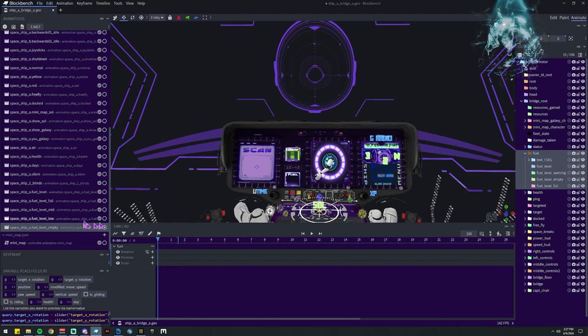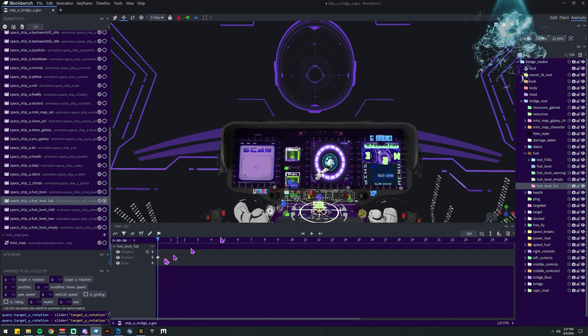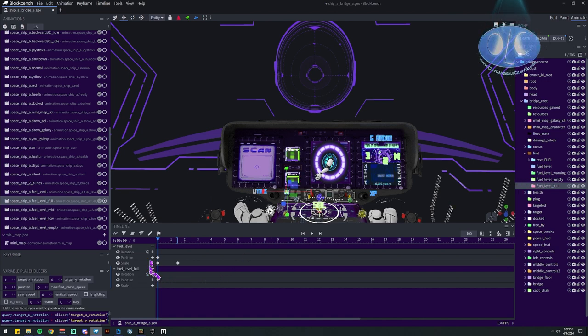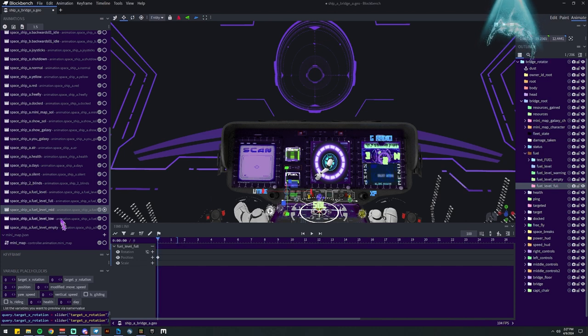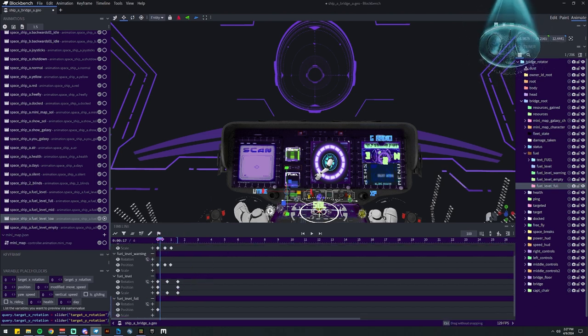Now I also have the lights going as well. These lights at the bottom light up, and those are just a cube that's moving out behind the HUD and then forward. It just goes forward and back inside that frame. So right here we have the button, which has a little bit of movement, just so you can see that it's ticking, right? There we go, and that's full. Then we go to medium, and the same thing. We go to low, and now low is doing the same thing. We have the button there, and the text is also moving a little.